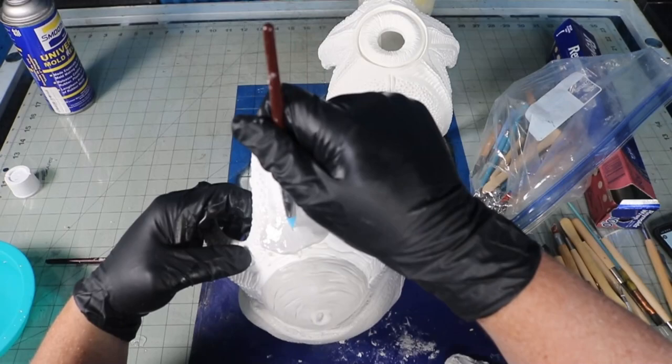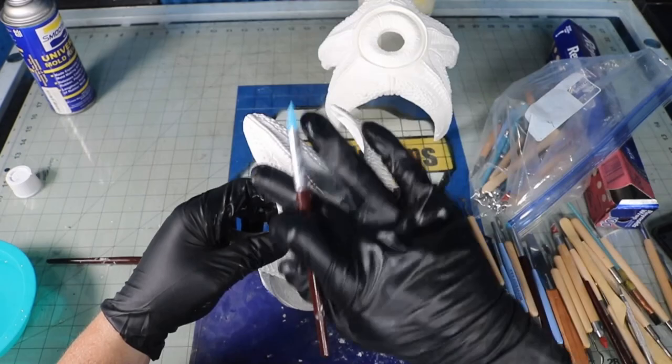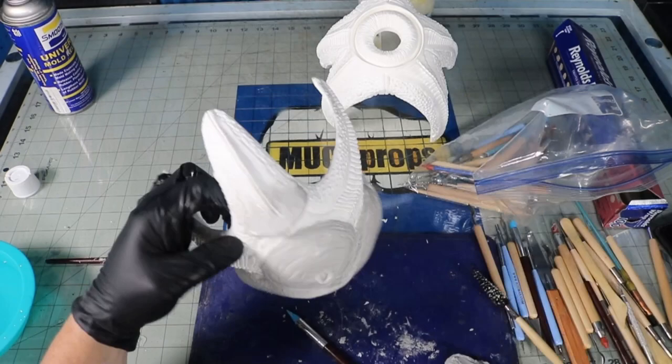I used various clay sculpting tools to help me get some wrinkles and other details in there. I did my best to transition what Jose already had on his sculpts into the new portions that I've been adding on to kind of incorporate the two and make it blend together into Patrick. Once I was happy with it, I set it aside and let it fully cure, which takes about 24 hours.